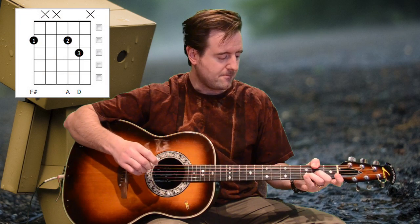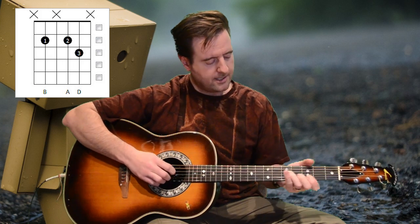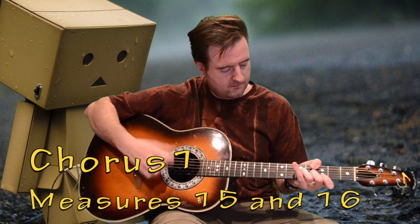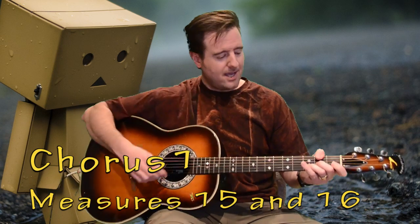And we repeat that again. And ending off back on this G shape again. So that's measure 15 and 16. We're into the chorus now. And the way that's played, very dirtily with slaps and fingernail smacks and things like that. That's the performance manner of playing it. So I'll teach it to you clean and you can dirty it up later.